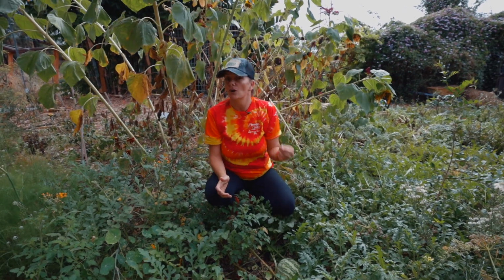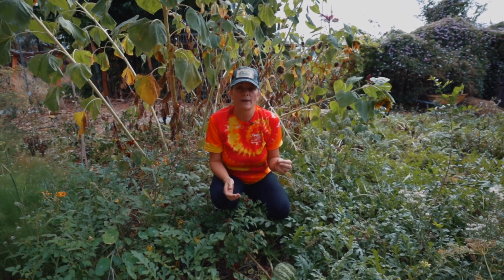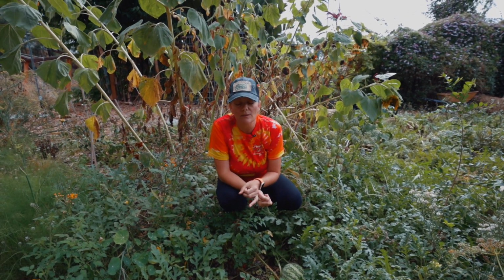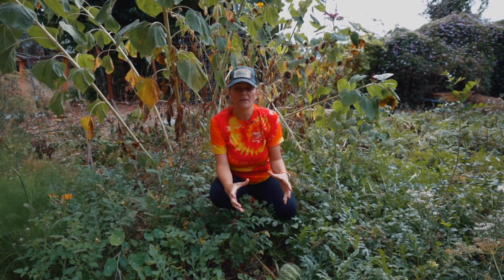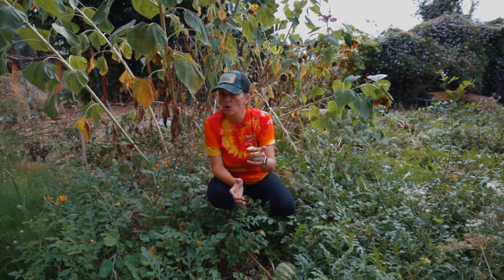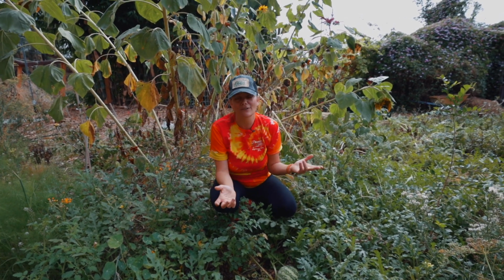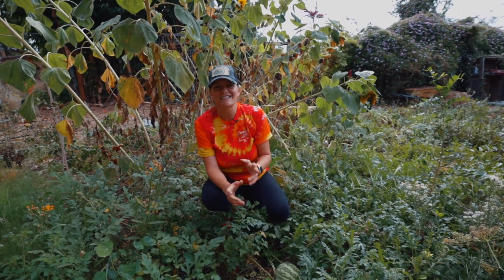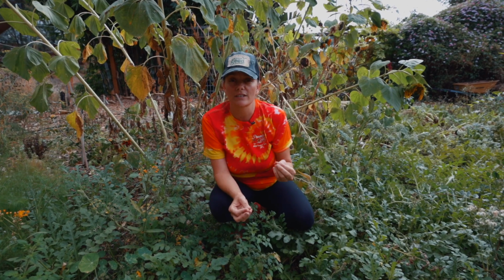So for any of those of you who are in zone 9 and 10, or any area of the United States that's coastal, it's important to remember that it's hard to grow watermelons. Beefsteak tomatoes can be kind of difficult. Any crop that requires a lot of heat, okra is another one. Although I don't see many of you probably crying about the fact that you can't grow okra, but still, it is a crop that requires heat to do really, really well.